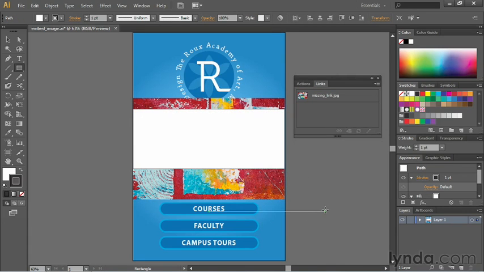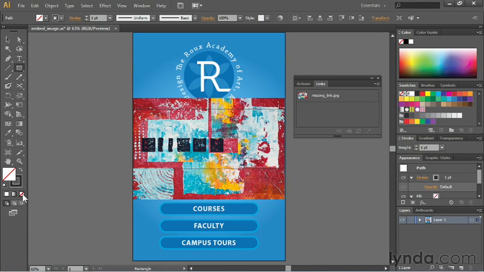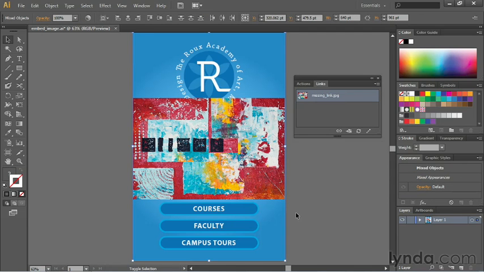Once I have that box created, I'm then going to make sure that the fill color is set to none and the stroke color is set to none as well. I don't want to be able to see the box necessarily. Then I'll switch to my selection tool, and as you can see, I've got a bounding box around the new box that I just drew. In order to clip this image inside of this box, I need to make sure that I have both objects selected. So I'm simply going to hold down my Shift key with the box selected and then just draw out to select the image as well.